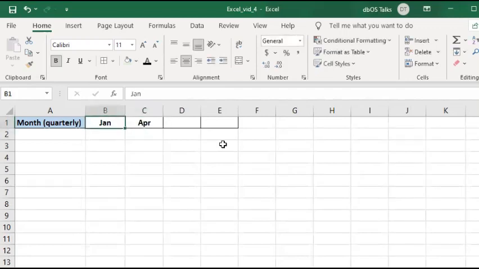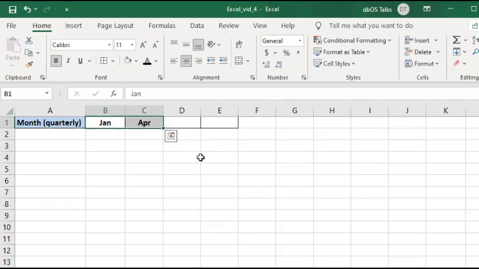And then what you do is, after supplying the first two values of the series, which is quarterly, which is unconventional, you highlight the two cells. You could do that either with your keyboard, meaning once you're here, shift right, or you could drag your mouse, click your mouse here on January, and without releasing the left button, you highlight the second one, I mean April.